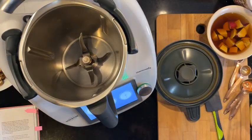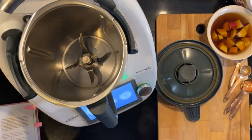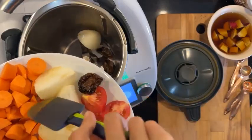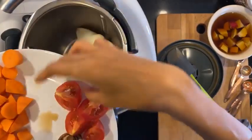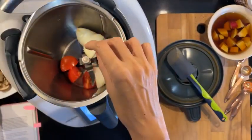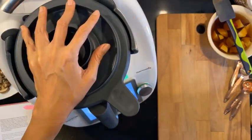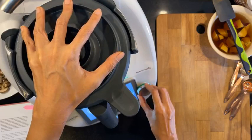In a large saucepan, fry onions and garlic in oil until translucent, about four to five minutes. I'm going to use my Thermomix today, but you can just use your stovetop. I'm putting in the sun-dried tomatoes and the onions and letting the Thermomix chop up the onions for me. I'm also just going to chop up the tomatoes as well — everything goes in together.